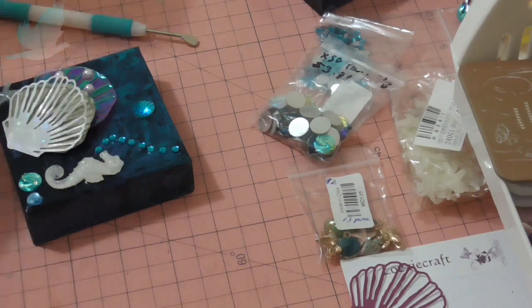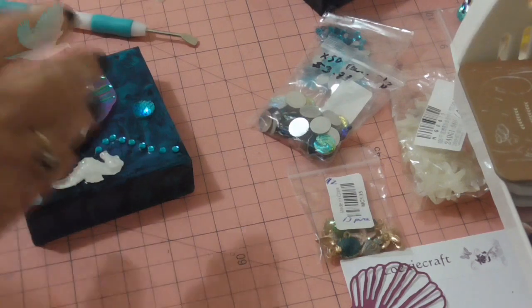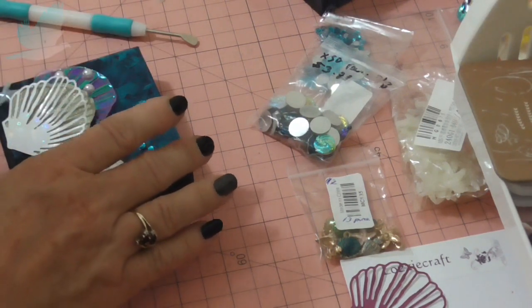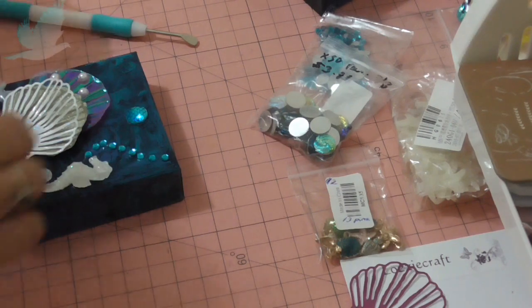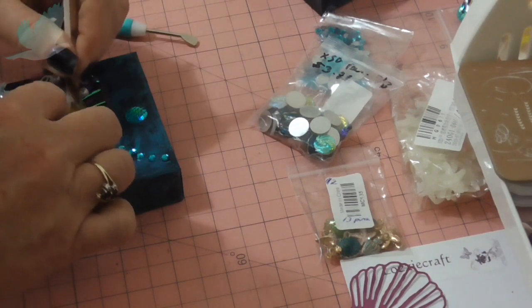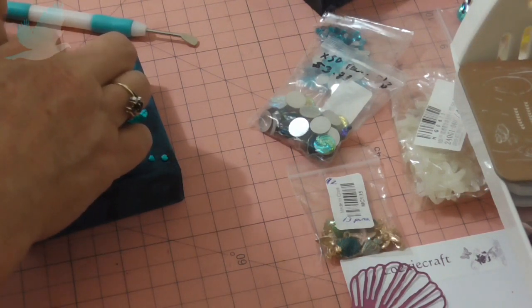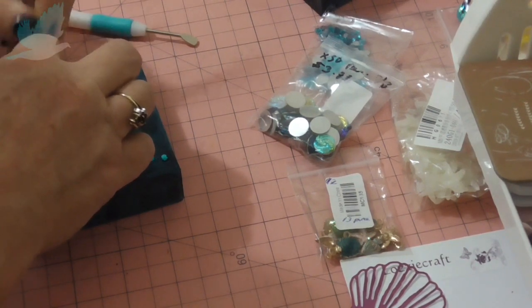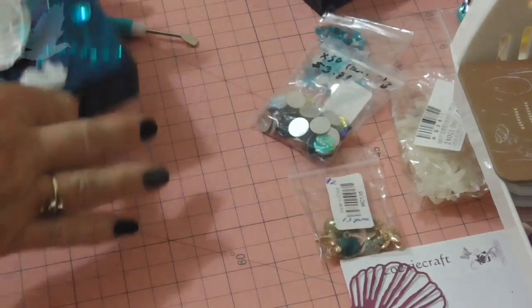That's my son, I'll have to ring him back. In fact, I might ring him back now because it might be important, so I'll just do these pearls and I'll be right back with you. Doesn't that look gorgeous? Okay, I'm going to ring my son and I'll be right back.